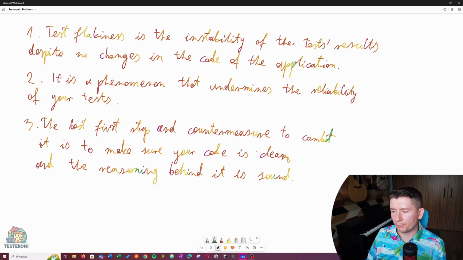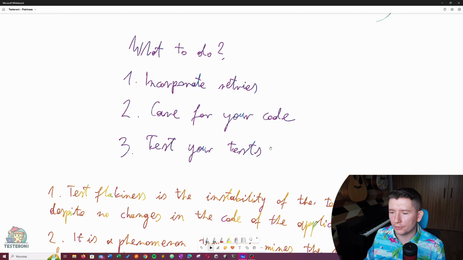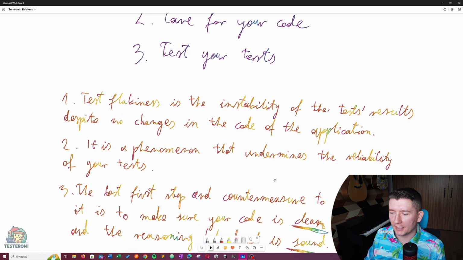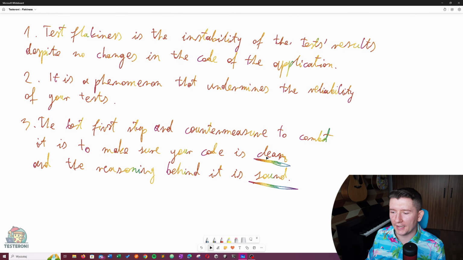So this just brings us to the thing that we talked about just a moment before, which is that you should care for your code and you should test your tests. So basically that means take care of your code to make sure that it is clean, elegant, concise, and make sure that the reasoning behind your code and behind your tests is sound.